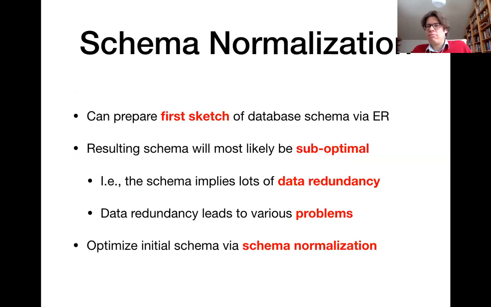All right, so with entity relationship diagrams, you model what information you want to store in your database based on some use case analysis with whatever company or entity in general you are doing the database for. And then in the next step, you want to optimize the initial draft of the database schema. Typically, the first draft of the schema introduces a lot of data redundancy. And as we will see in more detail in the following, this data redundancy can lead to various problems. So the goal of schema normalization is to get rid of that redundancy up to a certain extent.